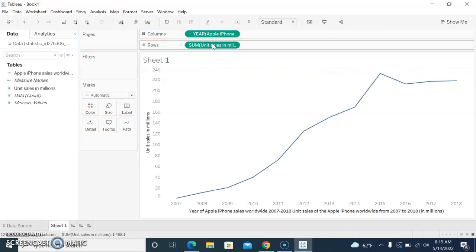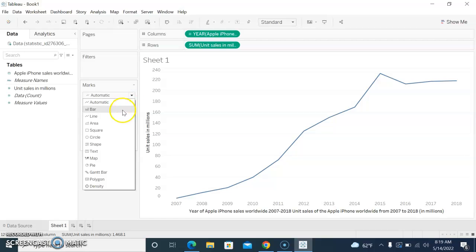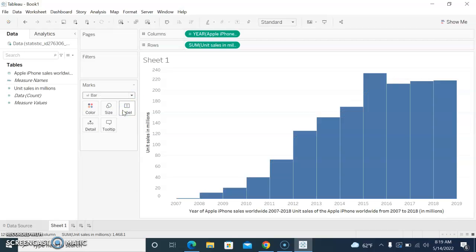This then pulls up a line graph, which is definitely not what we need. So we're going to go to the automatic, click on bar, and that brings up the bar graph. However, this is nowhere near what theirs looks like.